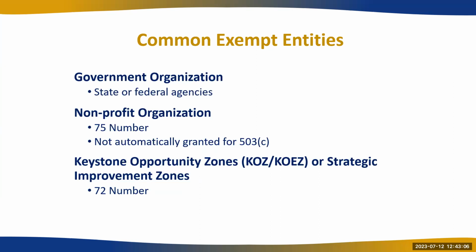For example, let's say a church purchases a lawnmower to use for maintenance of the property. They will need to pay sales tax on this purchase because the lawnmower is not directly used in their charitable purpose. Additionally, all exempt items must be purchased in the name of and from the funds of the exempt organization. Please note that if you have a 501c3 status with the IRS, you do not automatically qualify for a sales and use tax exemption, and you must file an application, which is the REV 72, with the department to determine your state exemption eligibility.